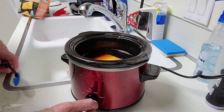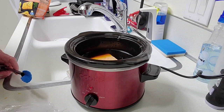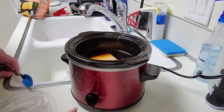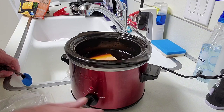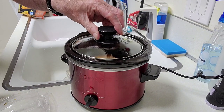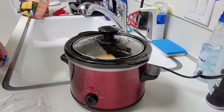And we're going to set the heat to a high temperature since I'm cooking for about 6 hours. I start around noontime, but if you're starting in the early morning, you can start at a low temperature and you'll have plenty of cooking time. But since I'm starting at noontime, we'll start on high heat. And then at that time, it'll be time to stir fry the vegetables, which I'll be doing next.